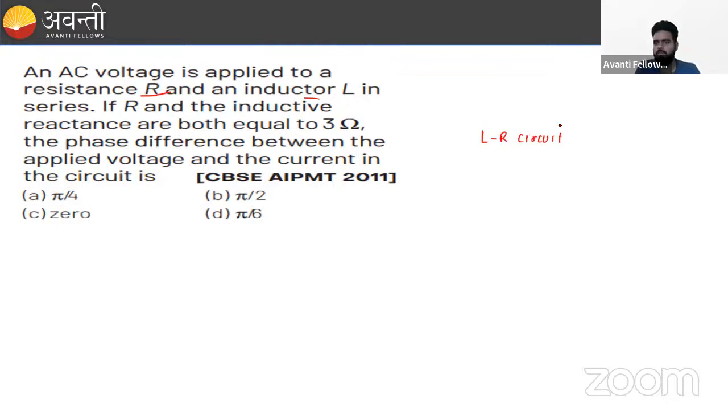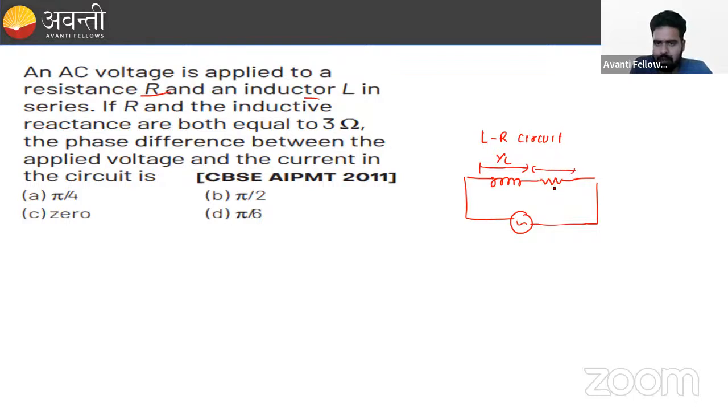Okay, one member is missing from the series LCR circuit. So if we draw the LR circuit, it is something like this, right? This is our LR circuit. So we can say the reactance across the inductor is XL, and the resistance of this resistor is R. So here it is asked that we have to find the phase difference. Firstly, we have to write down what resistance is given in the problem, that is 3 ohm. What reactance is given, that is also 3 ohm, right?